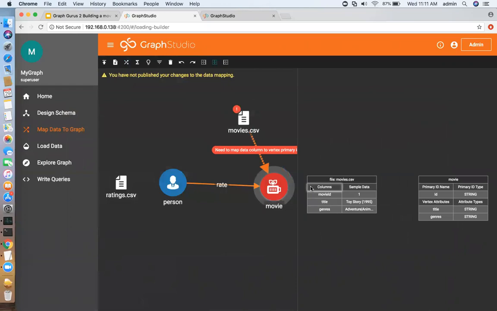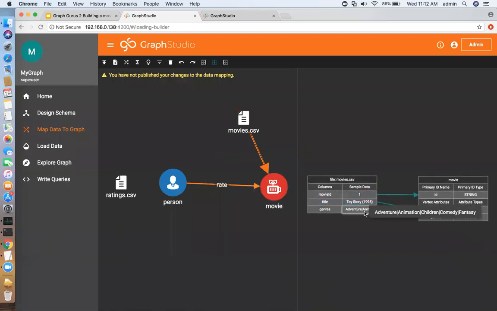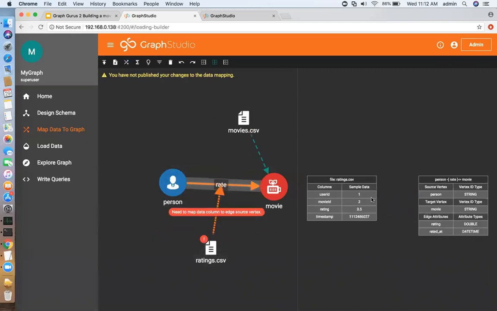In the right working panel, two tables appear. Left table represents movies.csv, and the right table represents the movie vertex type. We use mouse clicks to build the data mapping. Then we map the ratings.csv to the rate edge type using similar steps.